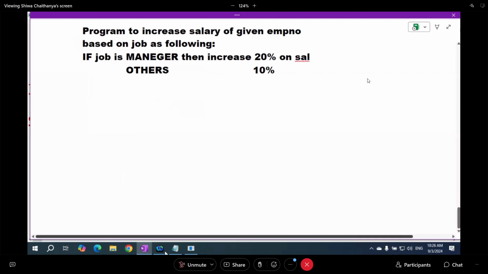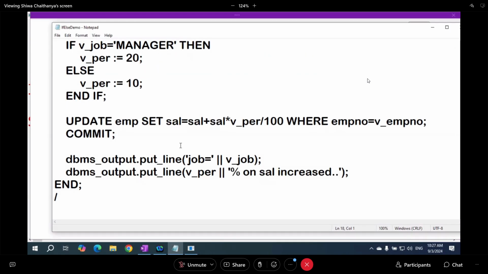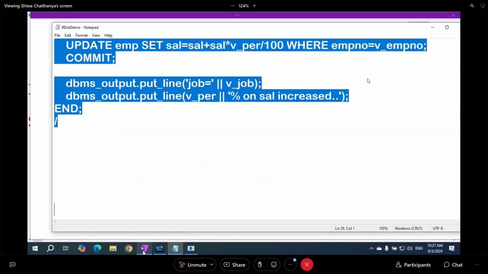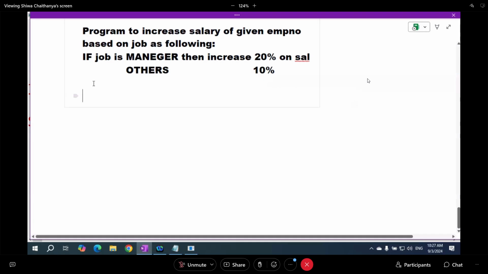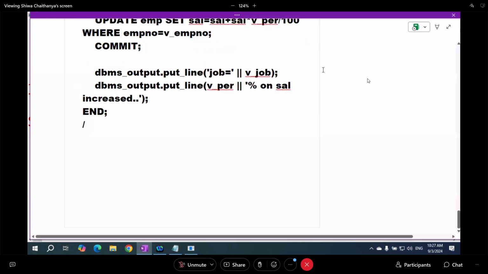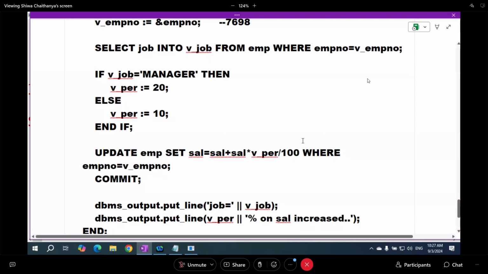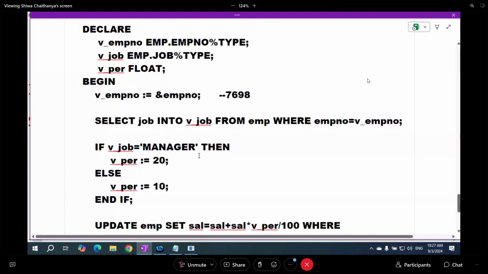Now, this is the program. Let's see the execution process, what is happening. Understand this.